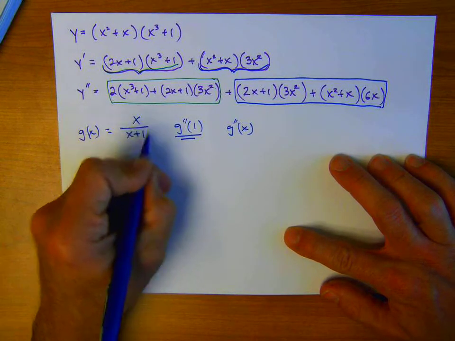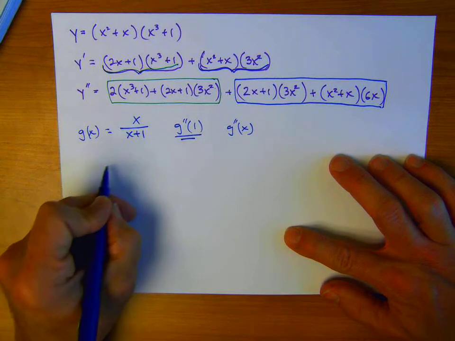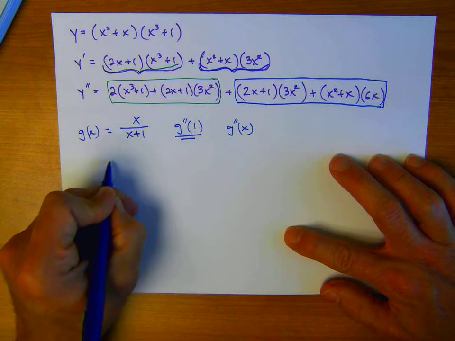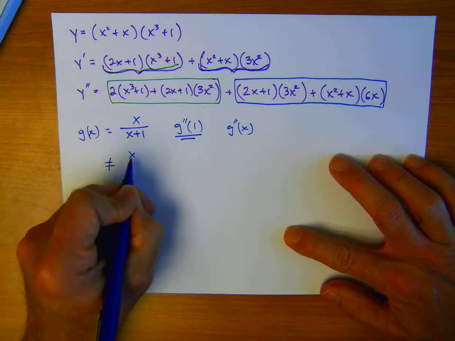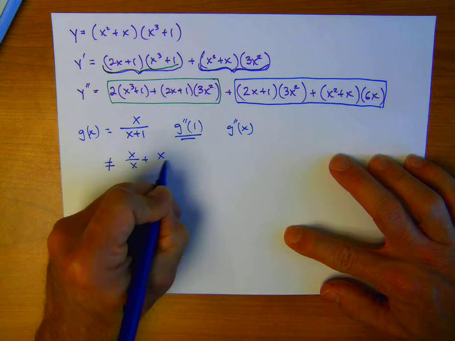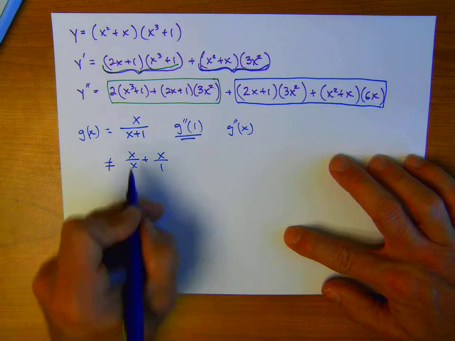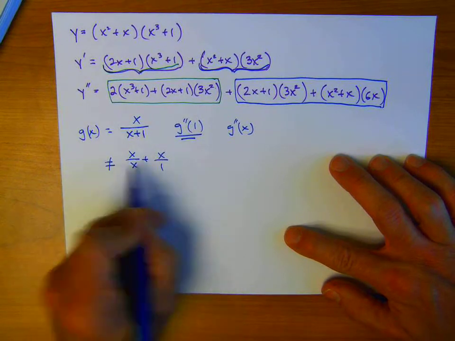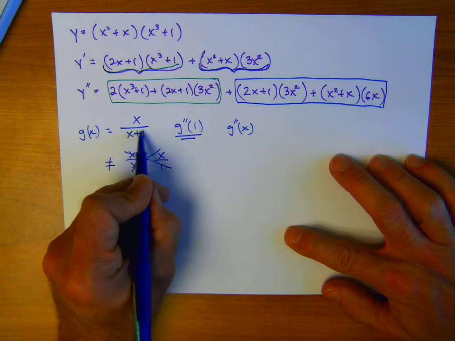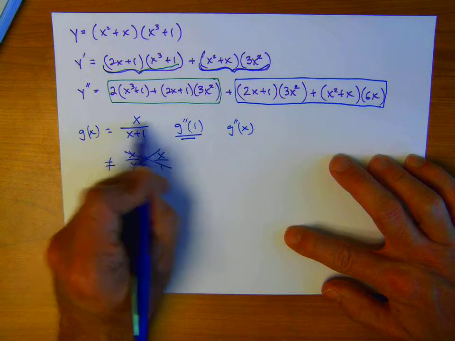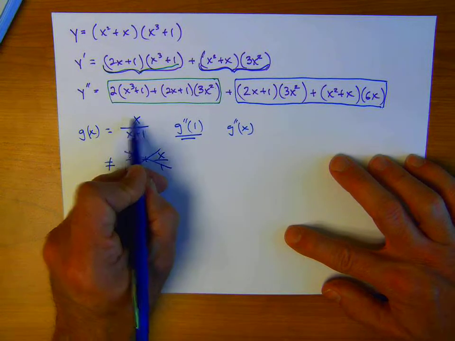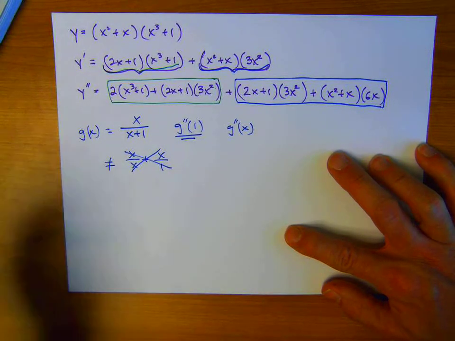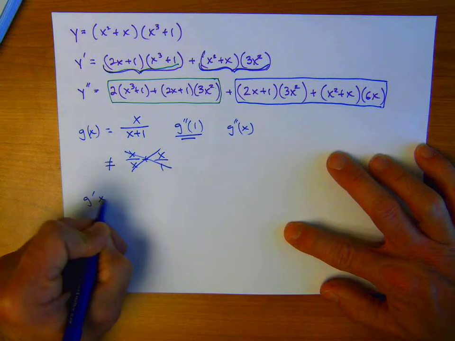So one thing I want to point out here: I mean, if we want to simplify when we can, but this is not equal to x over x plus x over 1. In order to put these together, I'd have to get a common denominator, which would give me something different than what I have up here. So don't do that. If you only have a single term in the denominator, then you might separate it out like I did in a previous lecture and simplify so that we can avoid the quotient rule because it's a little bit cumbersome. But in this case, there's no way around it. So let's go ahead and just get to it.